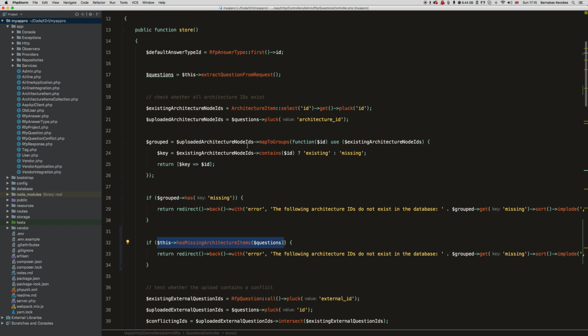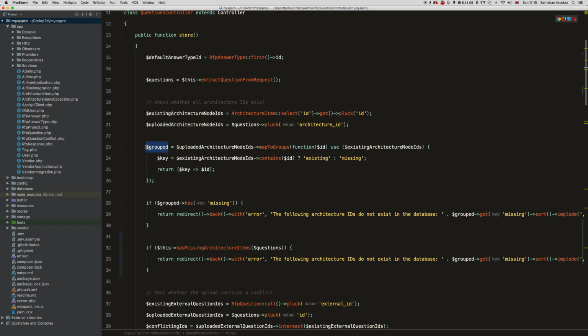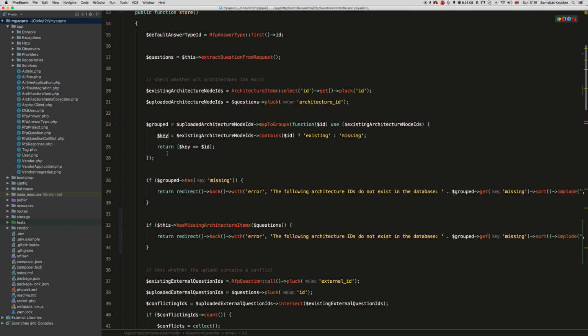If we could do instead, I'm thinking that if we need this grouped, we can give it a nicer name, and instead of calling it grouped, we could be calling it... yeah, that's not bad.